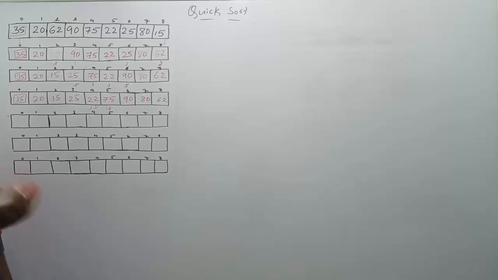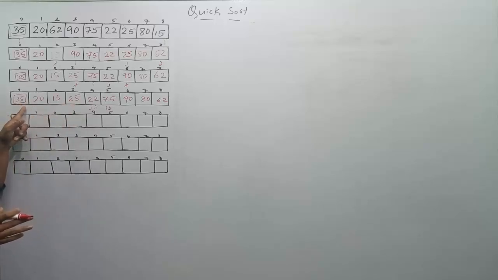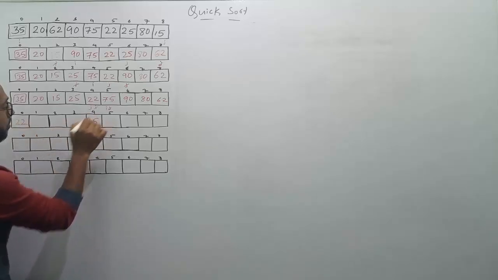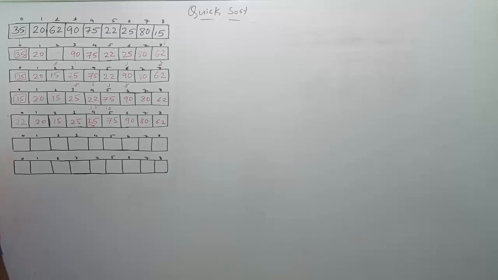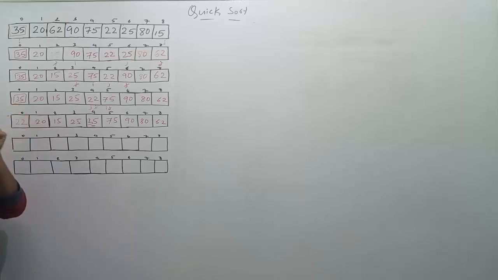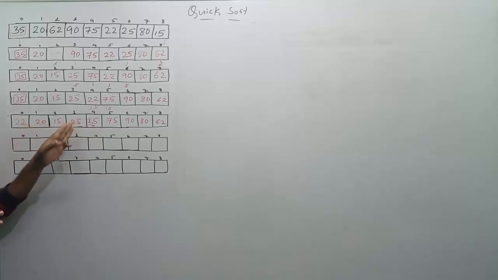When the i value becomes greater than the value of j, at that time you don't have to swap the values of i and j. At this time you need to swap the value of j with the pivot. You need to bring this 22 in this place. So 22 will come here and 35 will come here. Now you can see after applying the divide and conquer approach, we have managed to bring the pivot element which we had assumed initially into its sorted position, where all the elements on the right side of it are greater than 35, all the elements on the left side are lesser than 35.